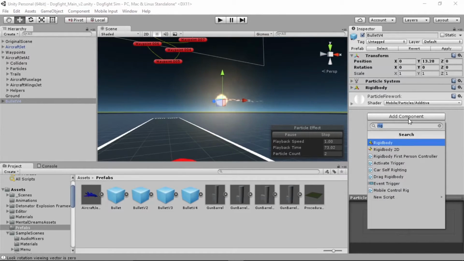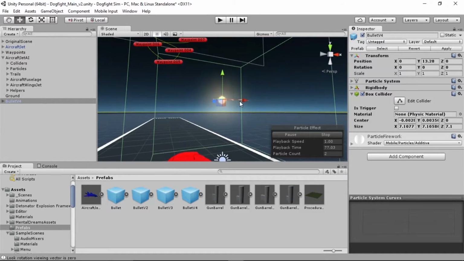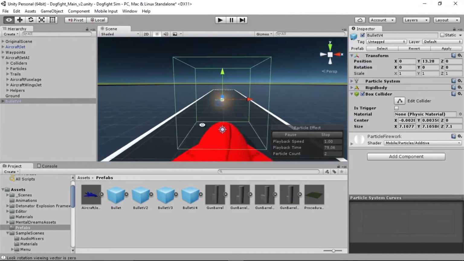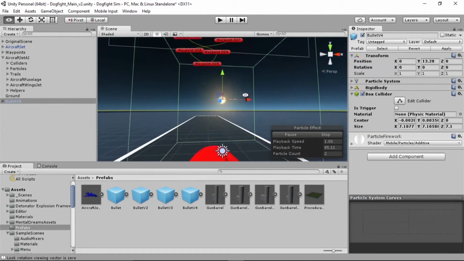Same kind of thing with a box collider, but we will need to manipulate this one a little bit. So if you notice, it comes in with quite a large box around our bullet, and we want to reshape that so that it matches the shape and size of our bullet.